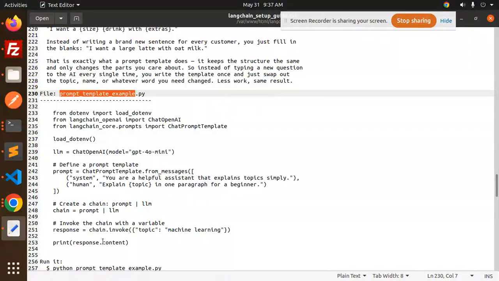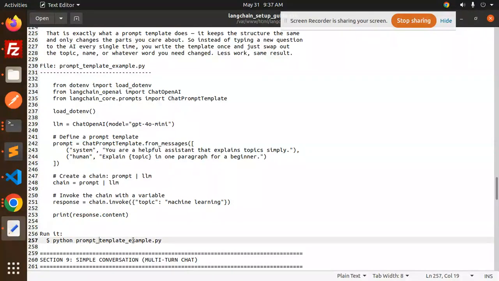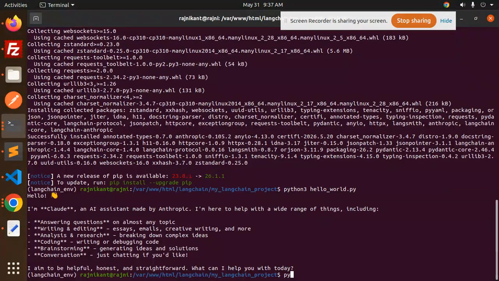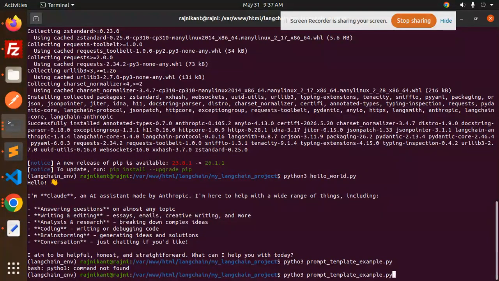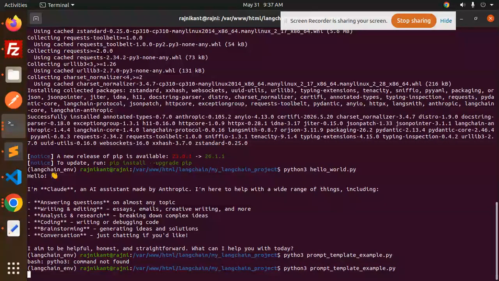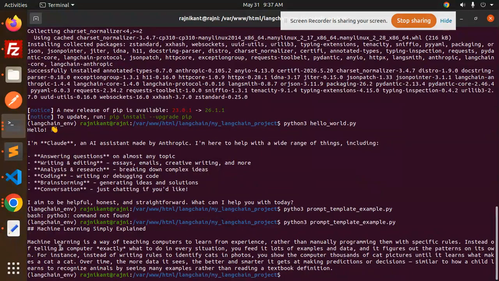After this we have to run python3 prompt_template.py. Just run it. So this is our prompt template example. It explains machine learning simply, so basically they're asking the question.